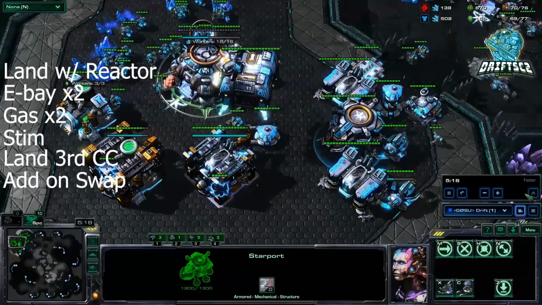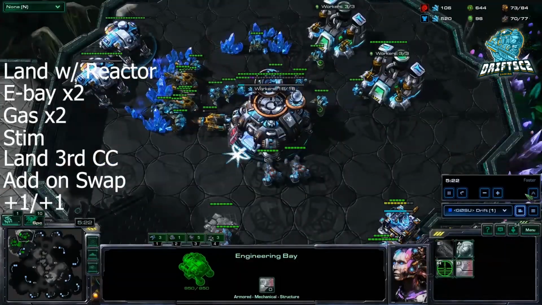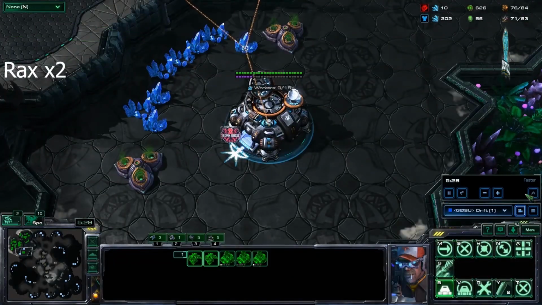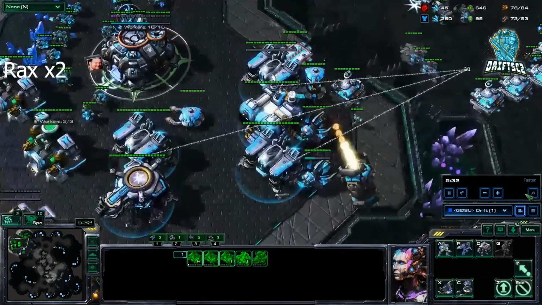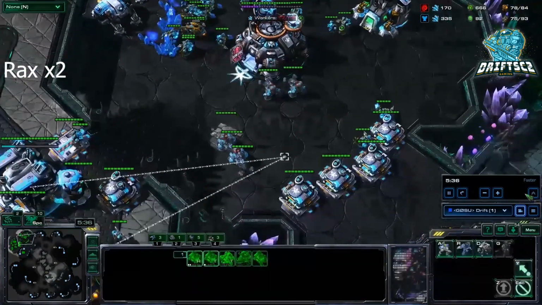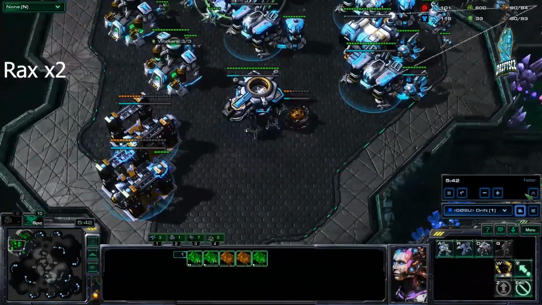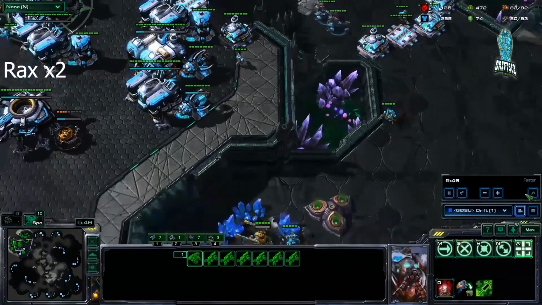So after that Banshee's finished, land the factory on that tech lab. Have the starport lift off. It's going to build its own reactor, and the barracks will land on the other reactor that was made. I know it's some complicated add-on swapping, but it's pretty efficient, so just try to do it. Start up your 1-1, and as soon as your first 2 barracks are finished, barracks 2 and 3, you're going to start up barracks 4 and 5 with the same SCVs that built the 2nd and 3rd barracks.